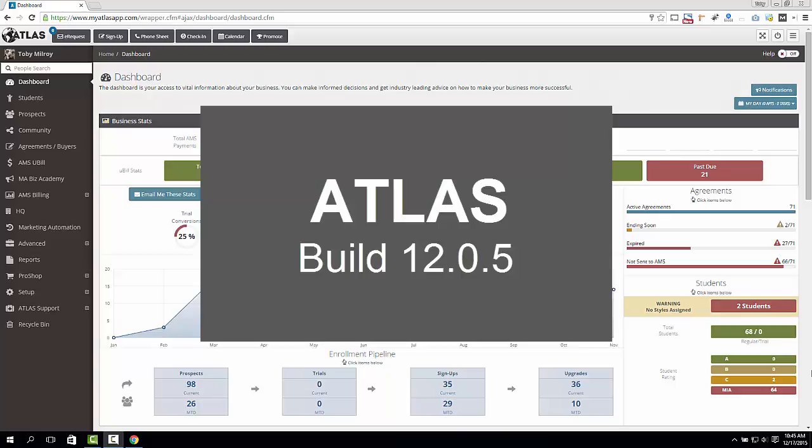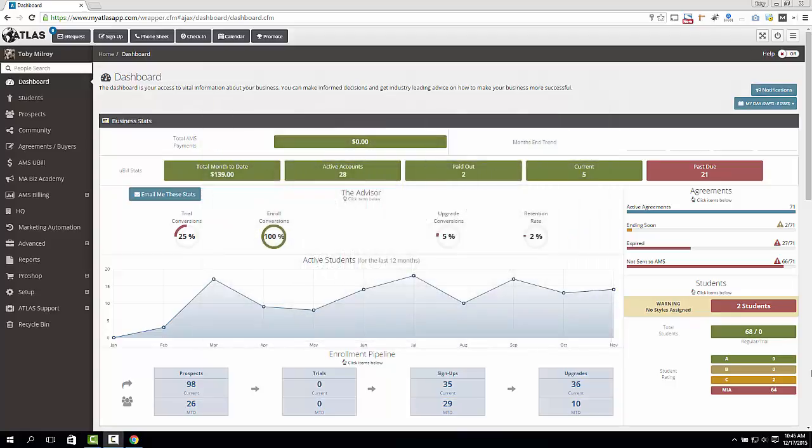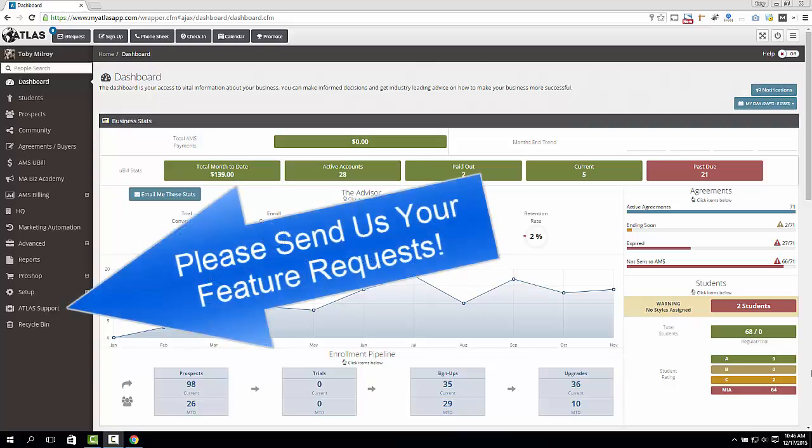And we're really excited about this latest release. This is build 12.0.5, and we've added some really interesting, really useful features, many of which, like I said, have come from you, from our users, our clients, the people who are in the field every day using the application. We're incredibly focused on creating new feature sets that are of use to you as a martial arts school operator. So we're very excited about this.